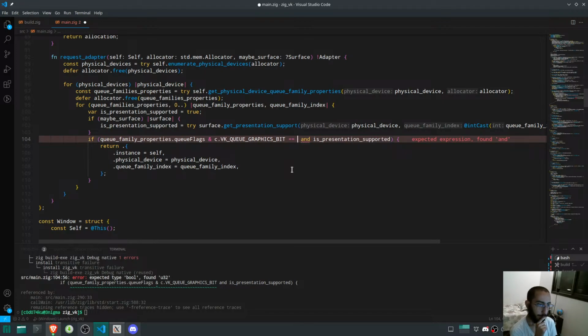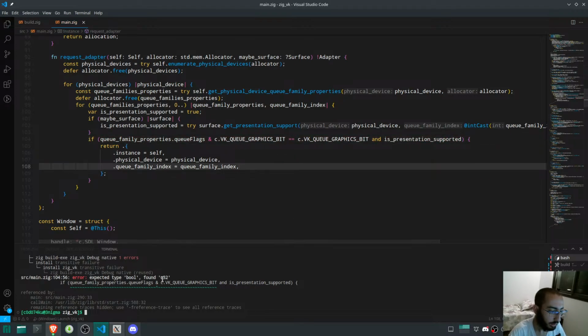When you AND those together, let's see, queue flags and c.VK_QUEUE_GRAPHICS_BIT, I guess it should simply contain this, just like that. I guess that's how you check for it.